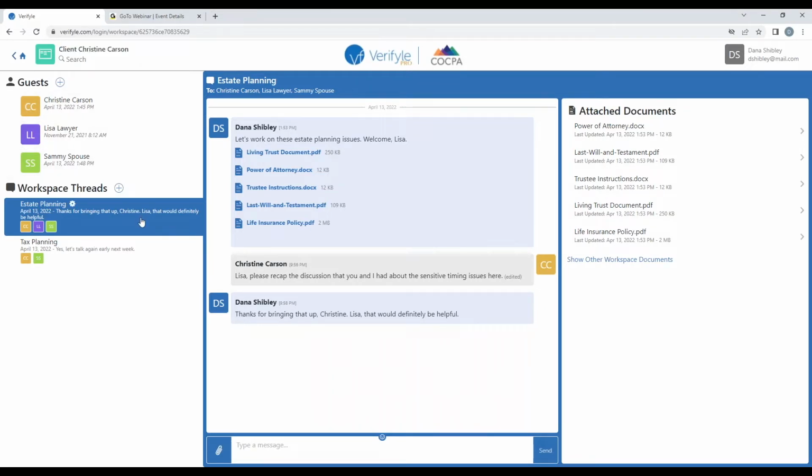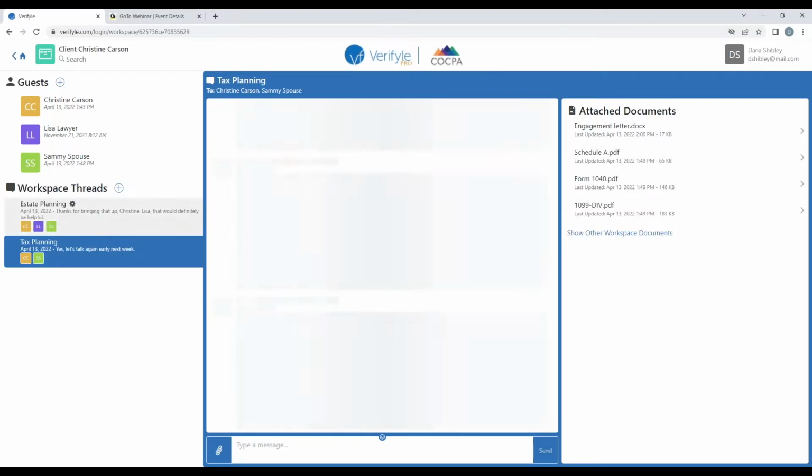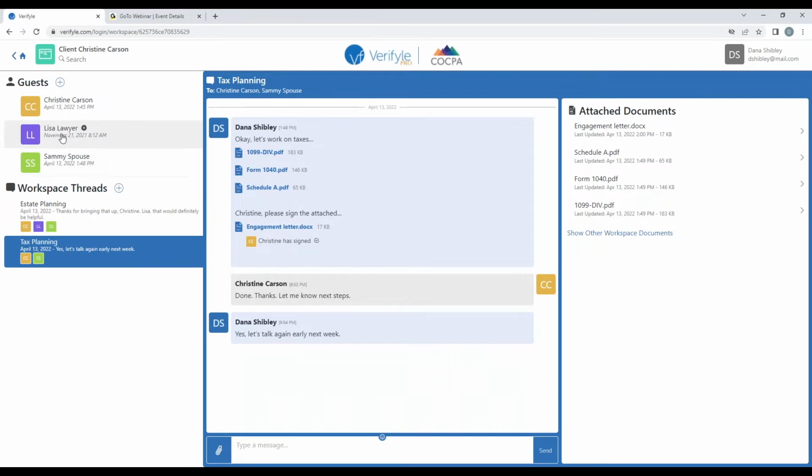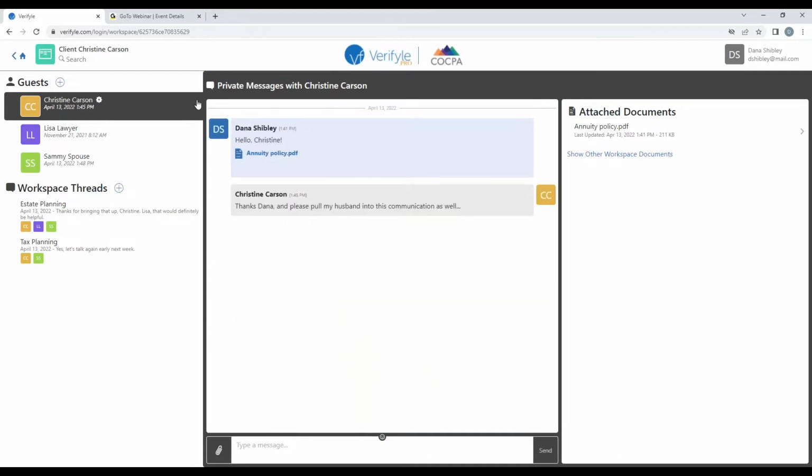And it sure is nice that the Verifyle system has taken the individuals from each of these workspace threads and added them to my guests list here, where I can click on any one of them in order to open up that secure one-to-one private messages communication with that individual, which I may have already begun in the contacts area.